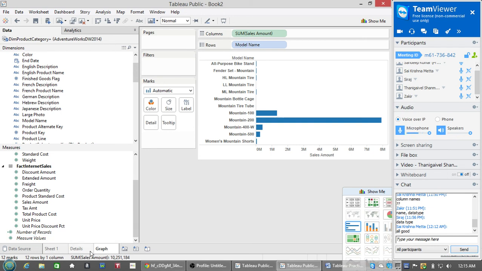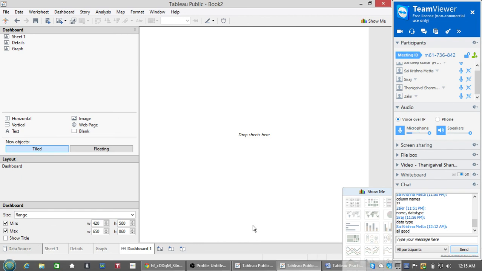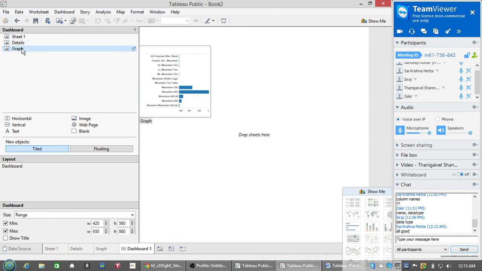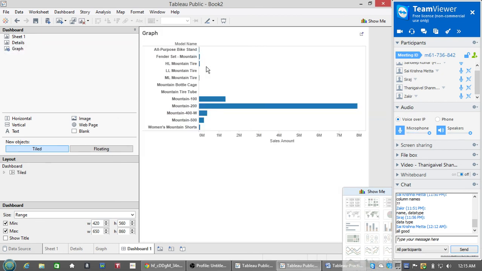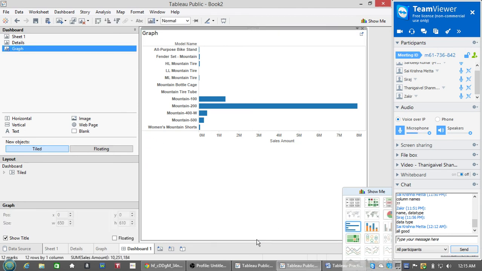Now, once you're done with this, if you think that okay, I have enough visualizations now, I want to combine this into a single visualization. Again, look at the place where you added a new worksheet. Right next to that, you have a new dashboard. So click on new dashboard, right? And on the left side, you see all the different worksheets that you have. Okay. So I'm going to drag and drop the graph first, right? It will take up a bit of space on the dashboard. You can control this behavior later.